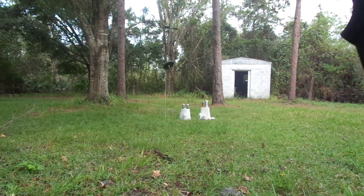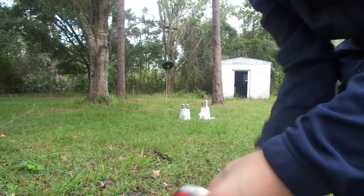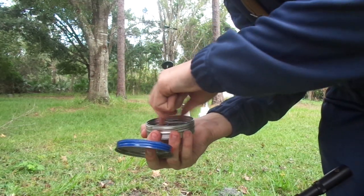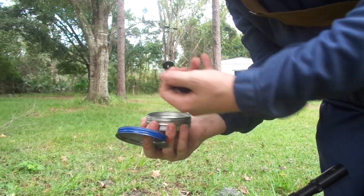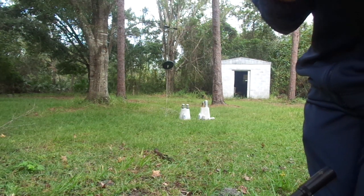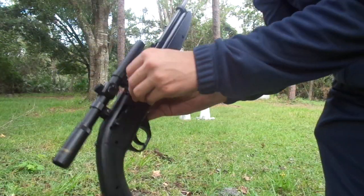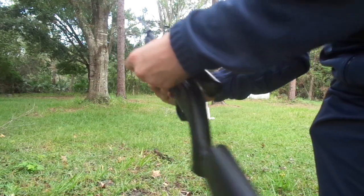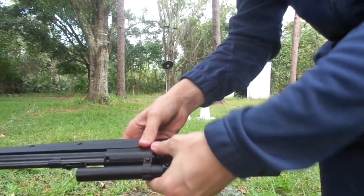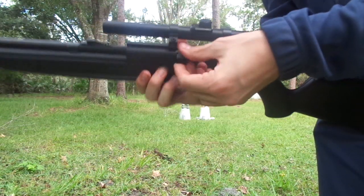I'll get my thing out so I can put the clip in it. I'll put it in one of my Soviet gas mess bags — it works pretty well. Actually, I'll put these in my pocket instead, that'd be a lot easier, and I'll just put the extra rounds in the bag. Usually you're supposed to load it this way, but I load it this way because it's easier to pull this thing out — I like to pull it. Pushing is a bit harder for me for some reason.